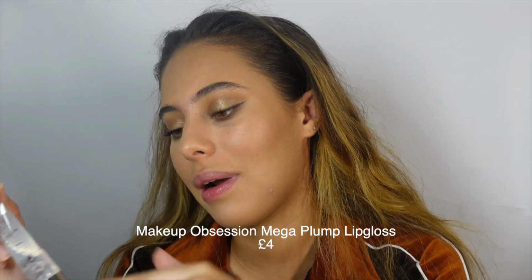Okay, now final step is the lips, and I just picked up a normal clear gloss. This is the Makeup Obsession Plumping Lip Gloss, and I don't know how different it can be from a normal clear one, but we'll see. This lip gloss is actually really cute and it's plumping as well, like it's making my lips tingle, so they're going to look extra juicy as well. But yeah, it's not sticky, you know when you wear lip glosses and it's just not nice. It's not like that. So again, I think this is going to be in my bag.